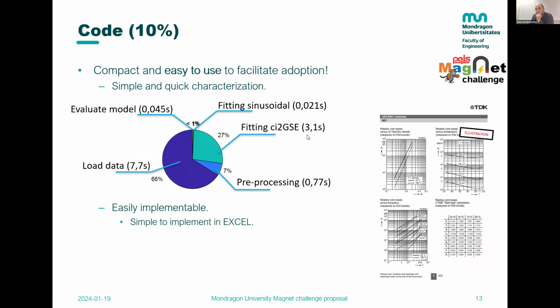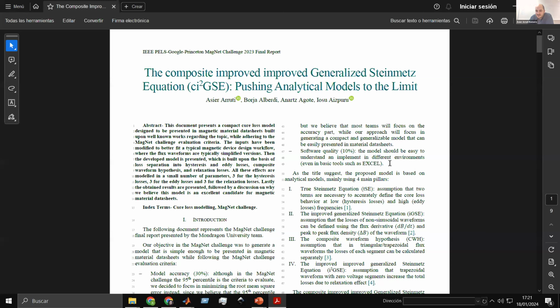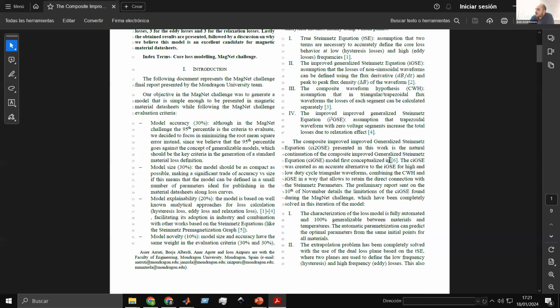Actually, it's not that big because you read the data, but then you just need these values here, right? It's all you need to execute the equation. So instead of having 1024 points, if it's a trapezoidal you have 4 segments, so just the duty cycle of each segment, just the flux change of each segment, just the parameters.